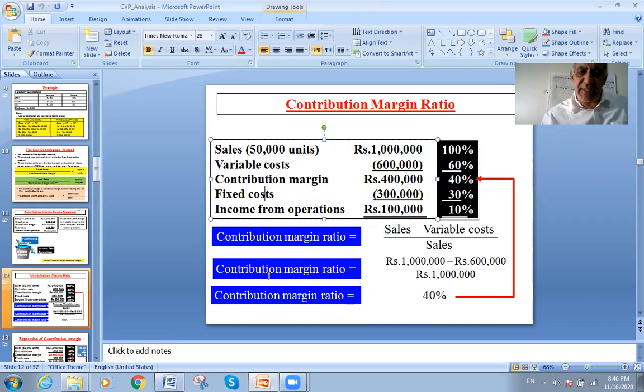How will I get the contribution margin ratio? Like in front of you, it's very simple. The sales, how much are the sales? $1 million minus the variable cost. The variable costs are 600,000, divided again by the sales. Sales minus the variable divided by the sales. So this will give me what we call the contribution margin ratio. It is sales minus variable, divided by the sales back. That's fine.